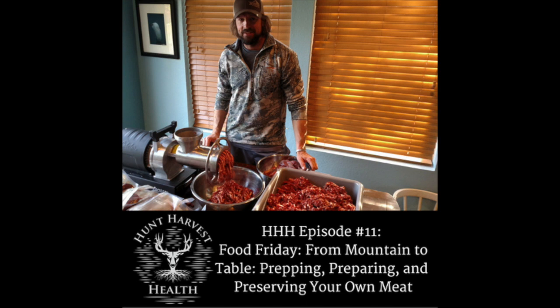Once you've got the meat pulled out of your backpack and you're heading home, one tip I've learned over the years is once you've got the meat back to the truck, instead of just throwing it into the cooler and letting it sit with blood leaking out — some trips you're five or six hours away or more — what I'll do is, before the trip, I've got a lot of milk jugs. I'll fill them with water, freeze them up, and have those as a base layer in my cooler.